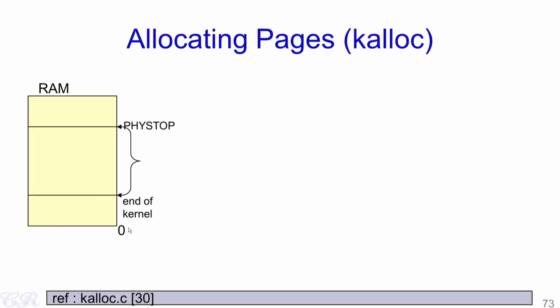We had seen that the xv6 code and read only data gets loaded at the 0th location of RAM and extends upwards. At the end of the code and read only data, up to phys stop, that is the physical end of the RAM, is the free memory. This free memory is utilized by the OS for several purposes, such as allocating pages to user processes or for internal operating system bookkeeping requirements. What we will see now is how this free memory is managed by the operating system.